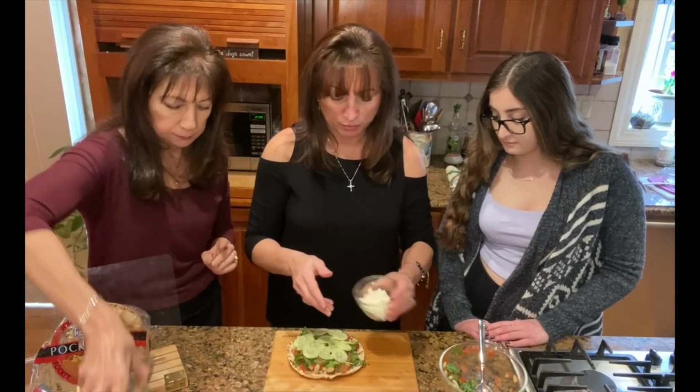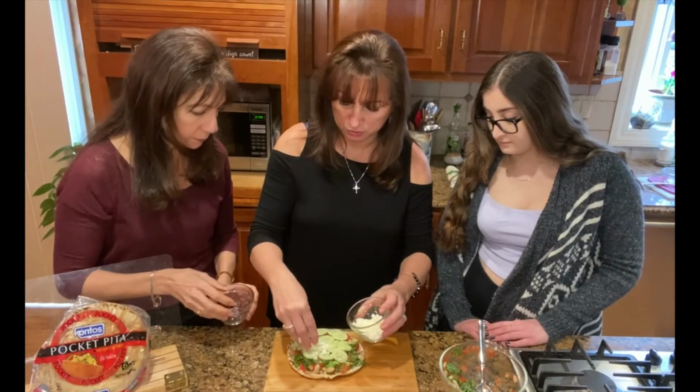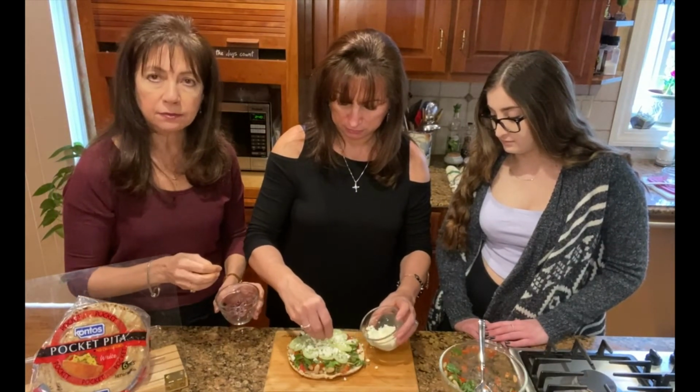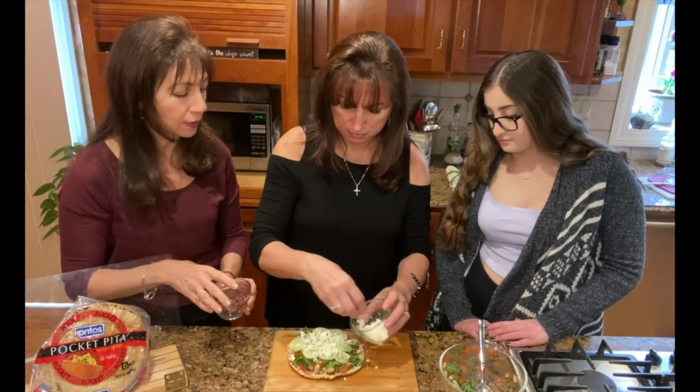We're going to do some crumbled feta. There's all different kinds of feta that you can buy. Just put the one that you like the most. We always use a Greek feta because it has lots of flavor. Avoid the domestic feta because it basically has no flavor.